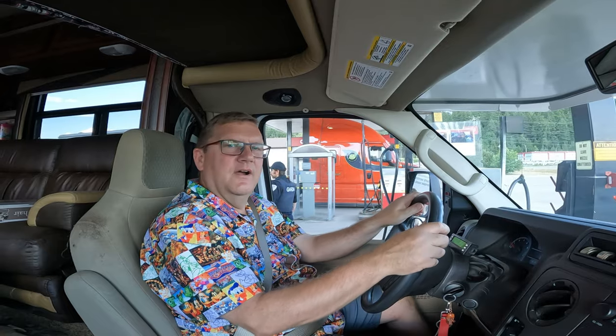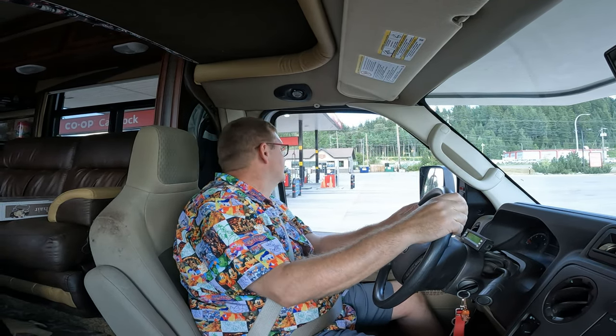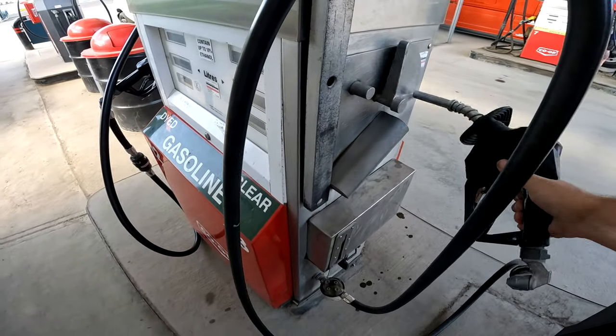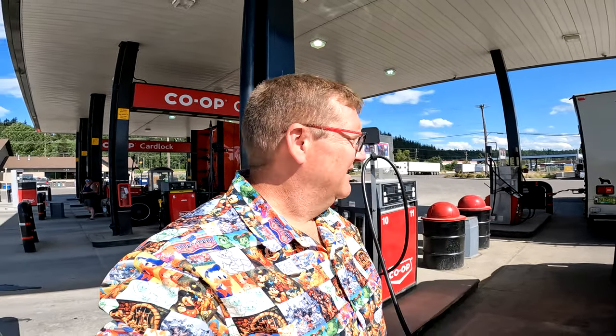Actually, you know what? I'm going to pull up to the far pump, and maybe I can fuel the Jeep for Andre at the same time. Wouldn't I be a popular guy? Yeah, it looks good. Two pumps at once. Almost like I planned it that way. And I will be in Andre's good books, because her Jeep will be full of gas when she goes to take it. It's almost like I planned it that way, but not really. That one's gonna take a little bit to fill up, so this one will be done first. Just don't think about the cost. Bill will come in the mail next month. Worry about it then.